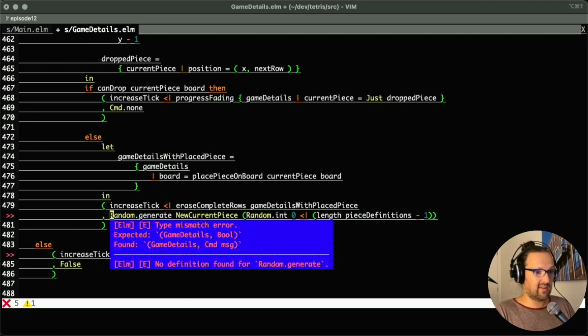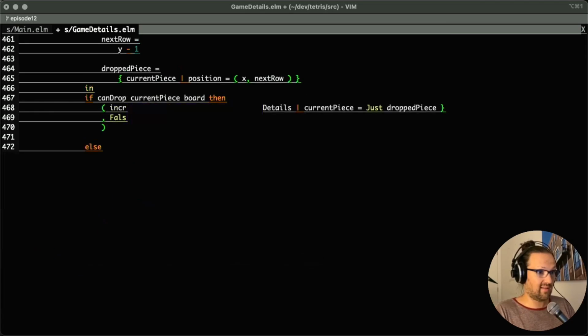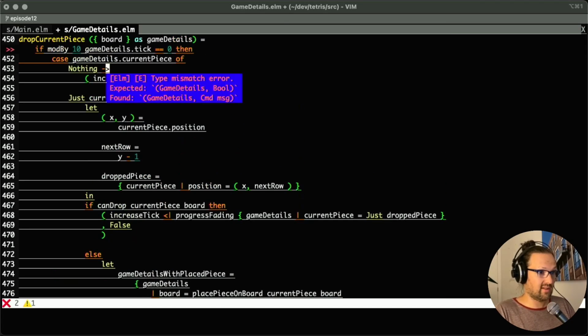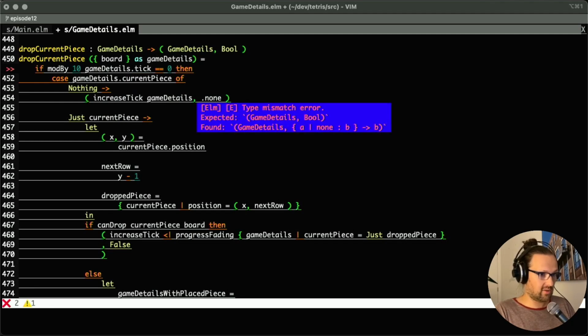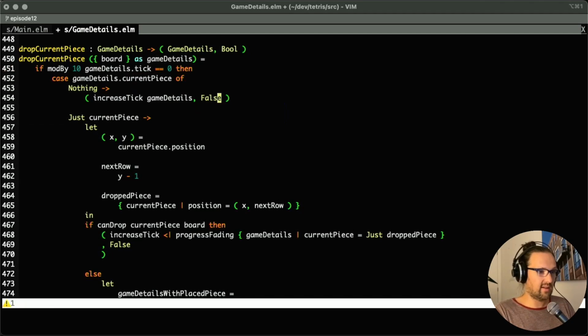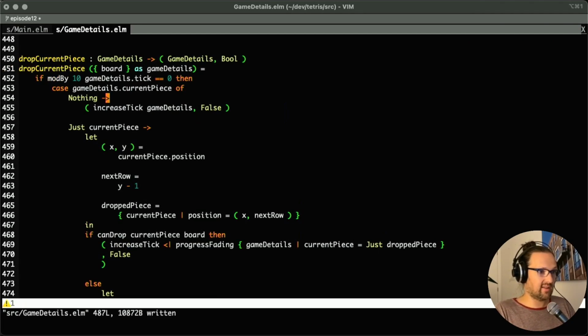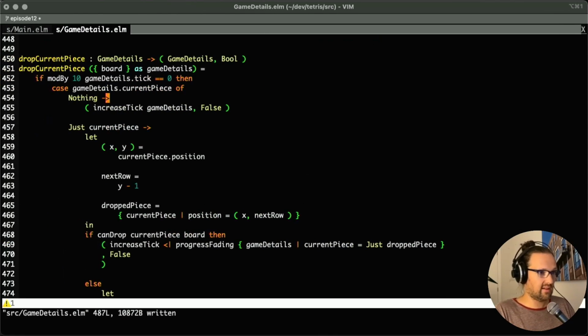So let's do this here. This is the one case where I want to return true. Here's another tuple constructed where I just say this is false. And here's another one, false. And magically it's working. It's compiling. We're just not using it yet.